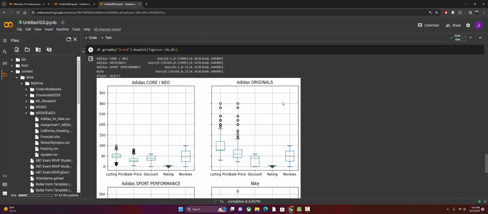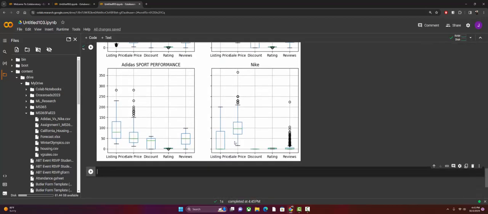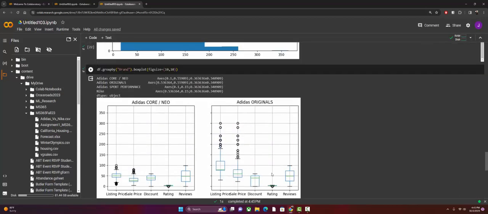Perfect. So here's what that did for you. This grouped things into brands. It's showing you a breakdown, a box plot, of all of the numerical values: listing price versus sale price versus discount versus rating versus reviews, based on brand. And it's giving you all of them in one shot, so it just makes life easier for you. Are there other ways you could do this? Absolutely. What you're probably starting to find is that there are many ways to do many things when you're working with Pandas, Python, and analytics in general. But these are just answers to some of the common questions that I've gotten over the last week.